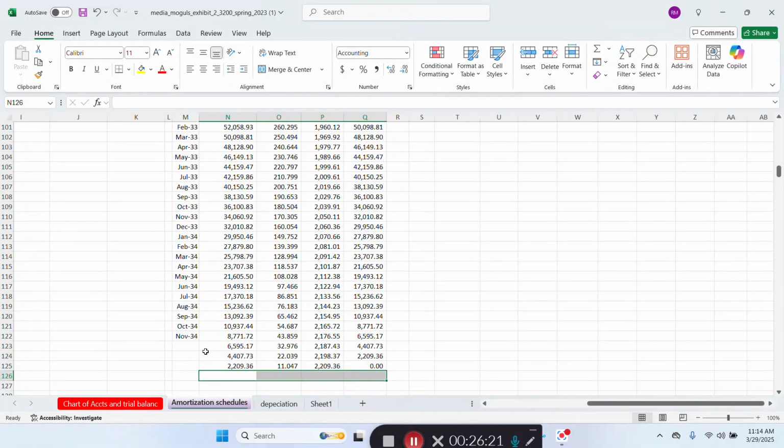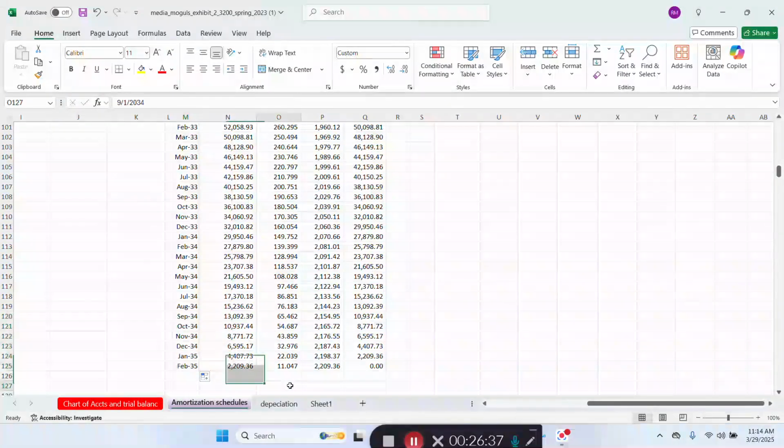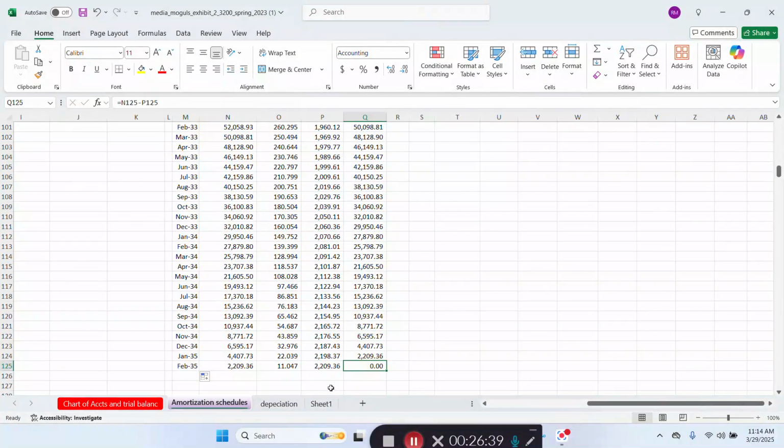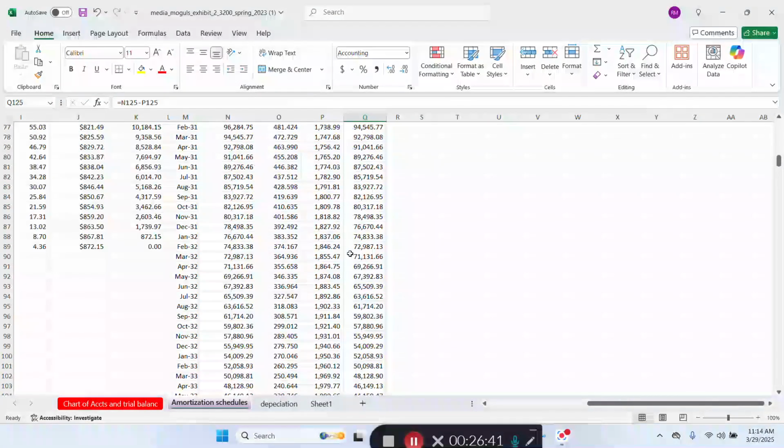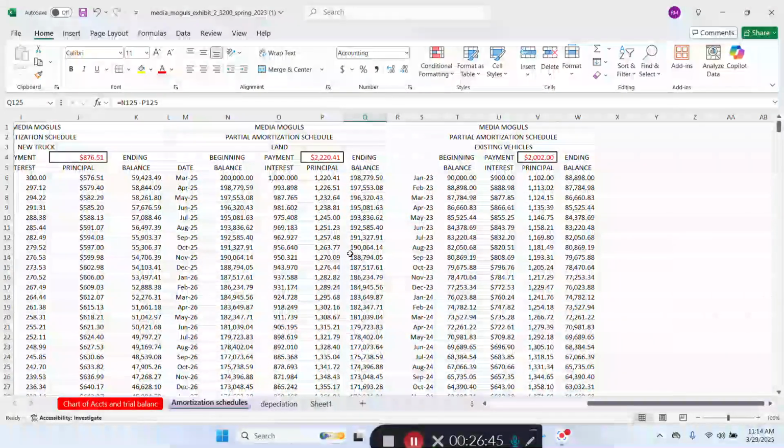I only had it down through, what, 117? And notice the same thing here. It's on row 125. We started row 6, so we're good. And there's your 0, 0, meaning that that is the final payment of the loan, and the land now belongs to you without any encumbrances.